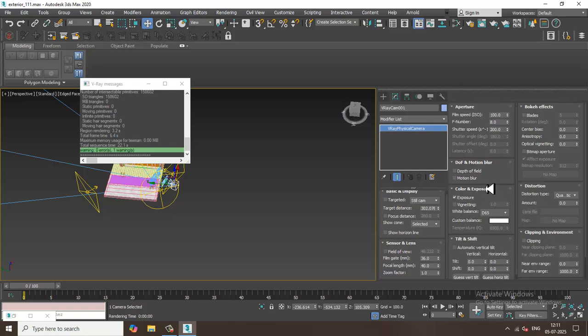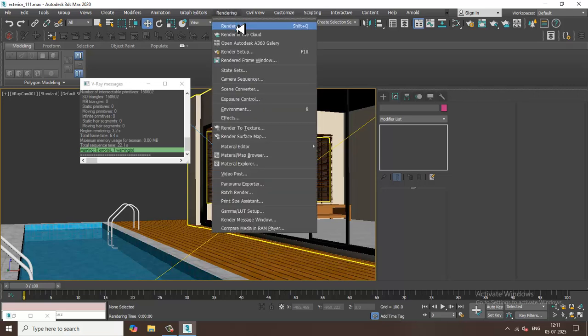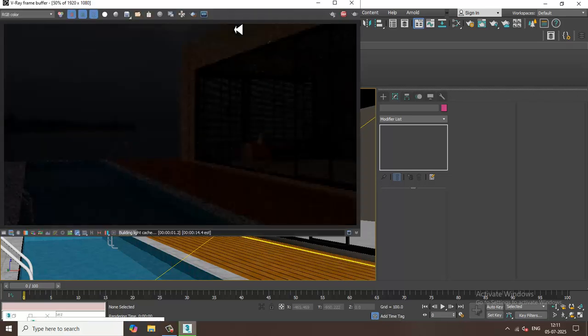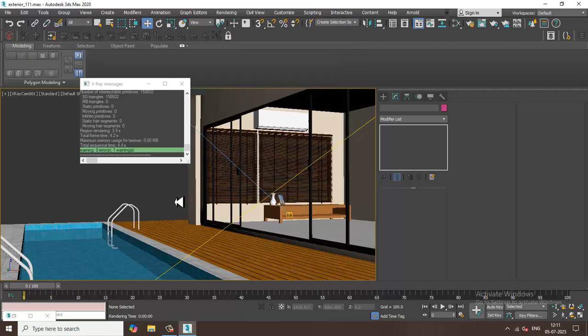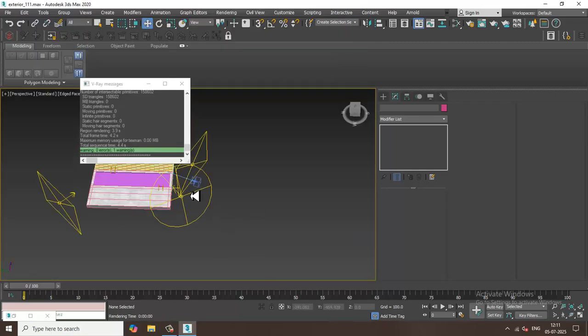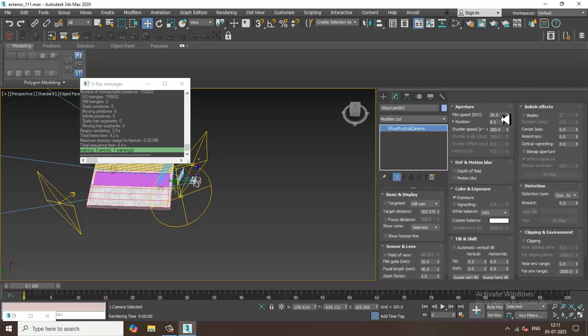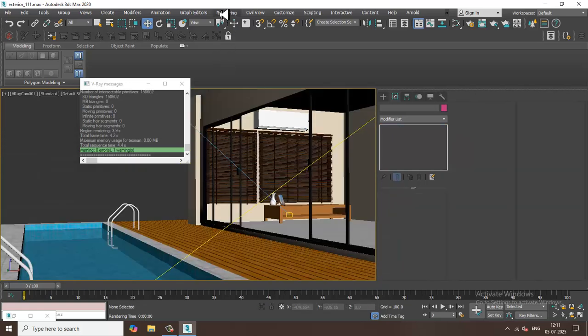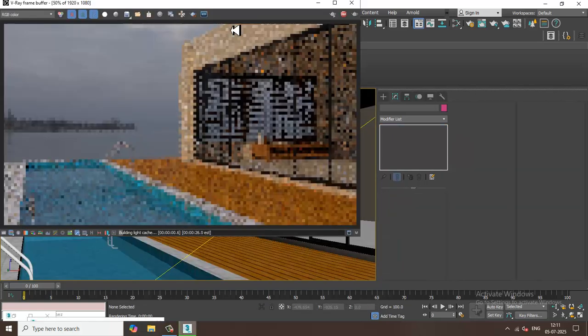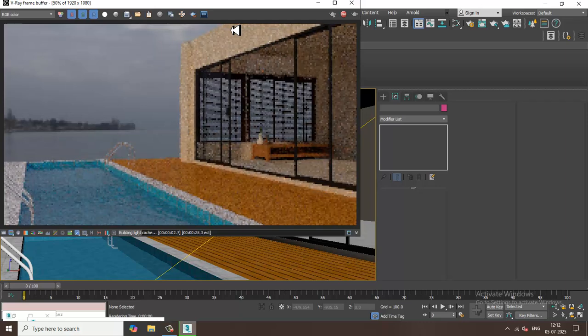We have this option called ISO. I can slightly adjust it. I'll go into this. Alright, this looks a bit better.